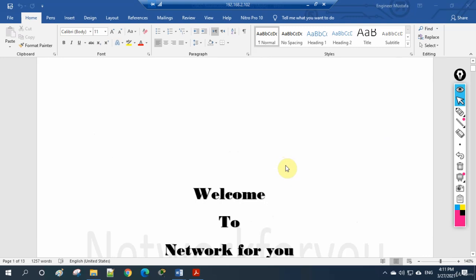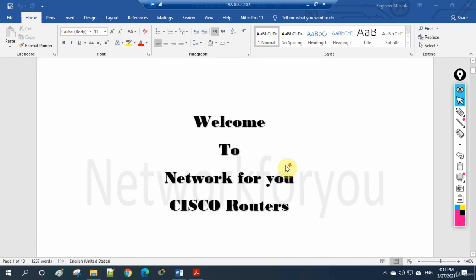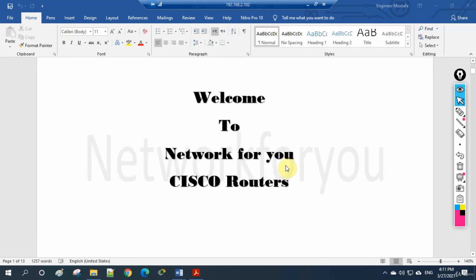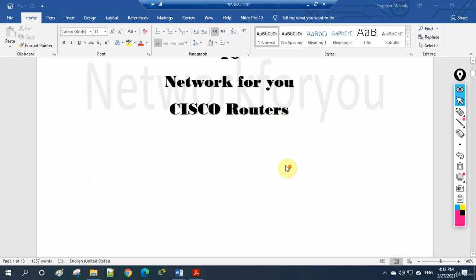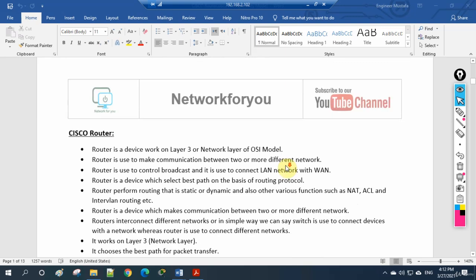In this one, first we are going to discuss the basic theory, that is the router. Don't worry if you don't know anything about the router, we are going to discuss it here. And also we are going to teach you how to install GNS3 and EVE-NG. Okay, so this is a basic concept about the router. Even if you want to skip, you can skip this video. If you want to brush up your basics, you can see this video, or if you don't know anything about routers, you can see this one. So this is the basic concept.